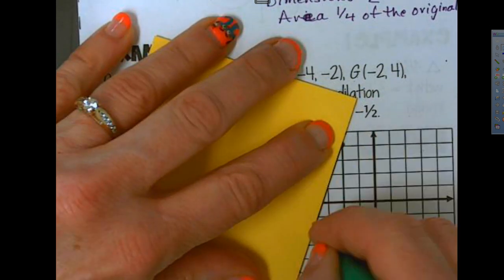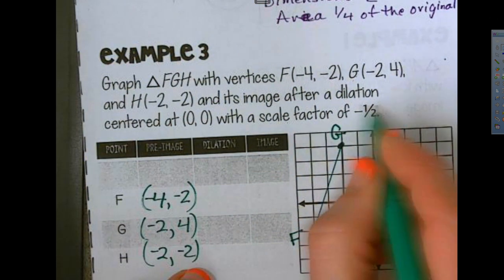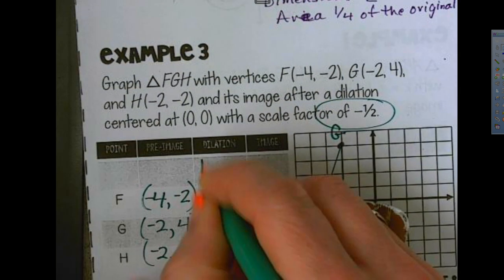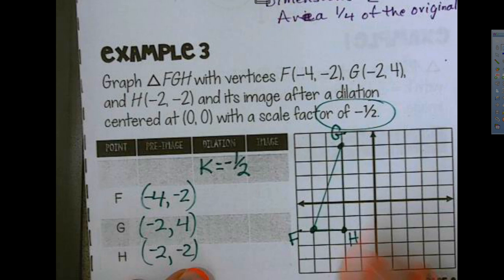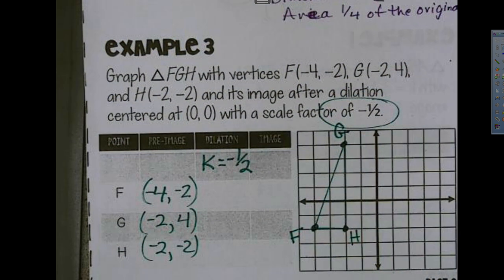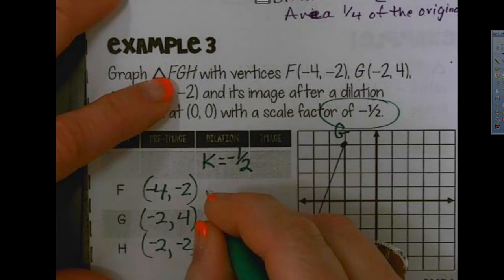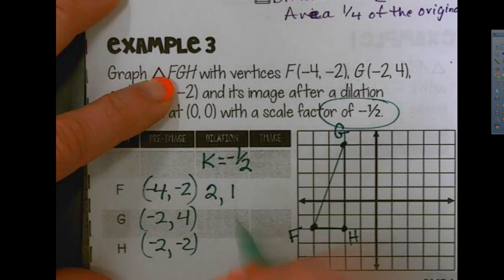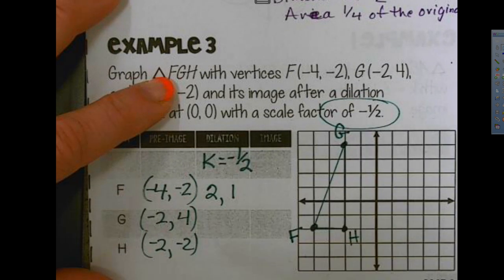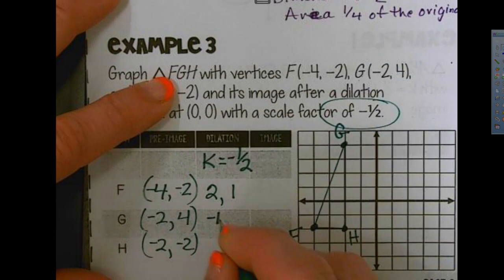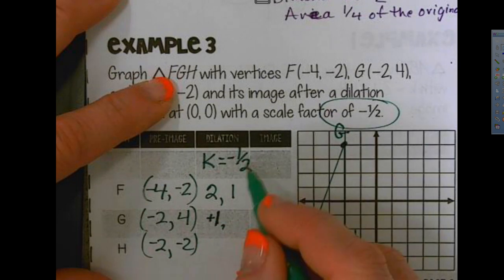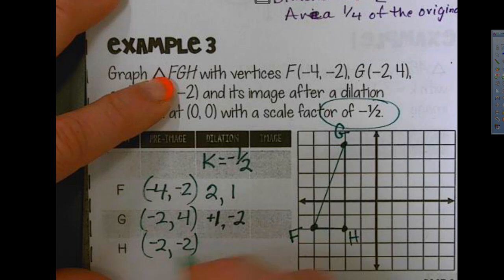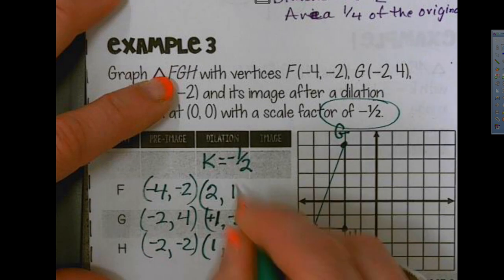All right. So this one's kind of interesting. We have a scale factor of -1/2. So when we multiply, we want to make sure that we change everything to its opposite. All right, so now we're going to have half of -4 is -2, but a negative times a negative is a positive. We've got to get our signs right. Okay, so anything times a negative, negative times negative is a positive. So I look okay there. Whoops, that's going to be +1. Got to be careful with signs. This is going to be -2. And then these will both be positive. All right, let's see what happens with this.